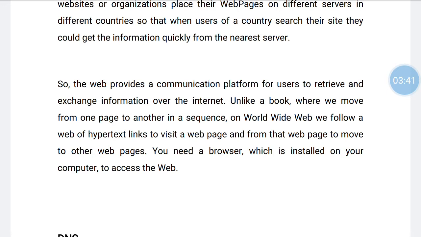It enables users to send emails to other users and chat with them online. For example, when you send a message to someone online, you are using the internet. But if you are opening a website like google.com for information, you are using the World Wide Web, a network of servers over the internet.